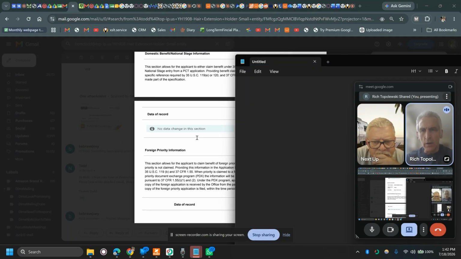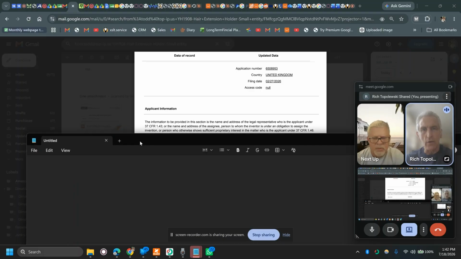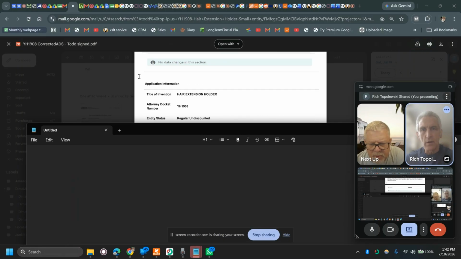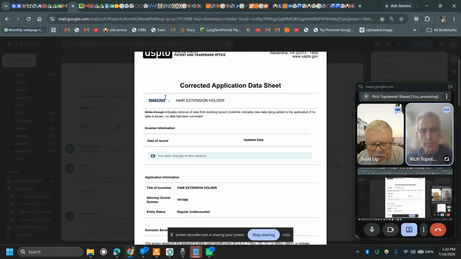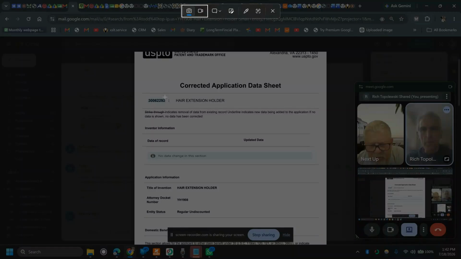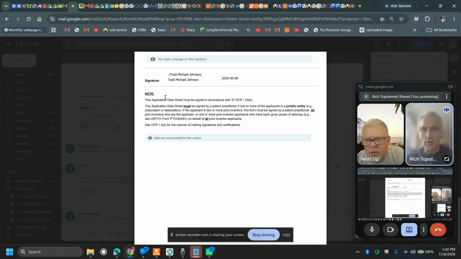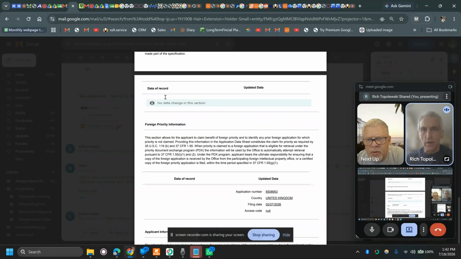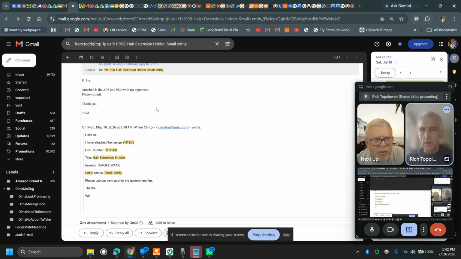I wanted the application number. I thought that would be on this document, but I'm seeing it's not there. Shouldn't that be right here? Is this the application number? It doesn't look right. I thought it would be on the top of this, but this is their signed document. Okay, well, we can do it off of the number there. All right, so let's grab this number.